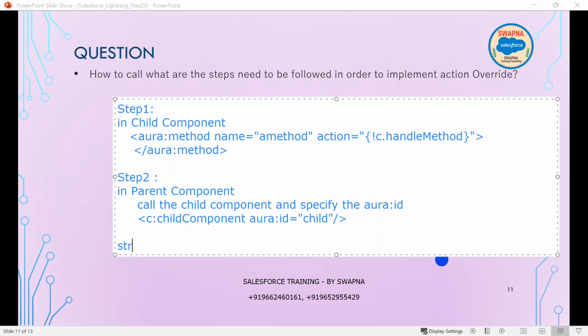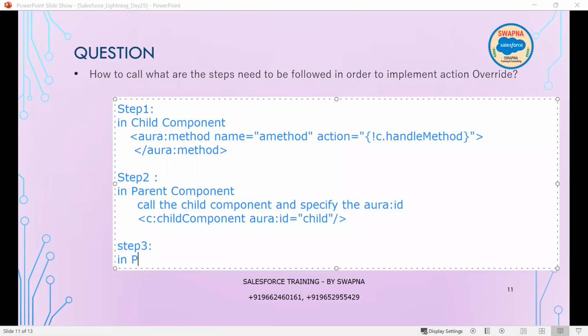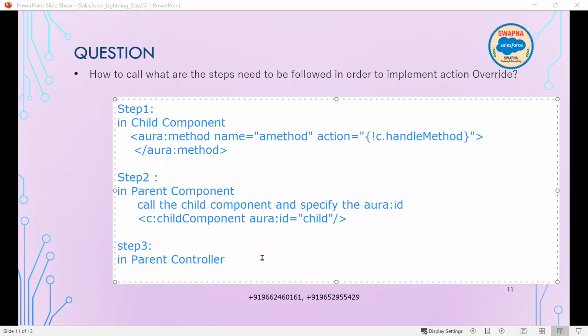Now step 3, in the parent controller. What do we have to do in the parent controller? We need to get the arguments. Use component.find to find the child, since our ID is child.